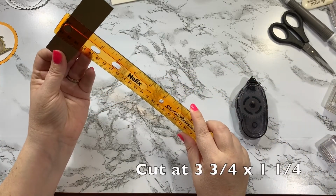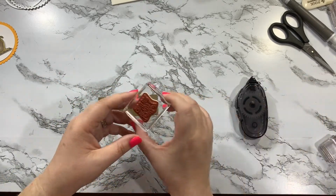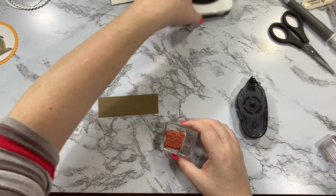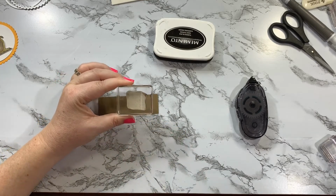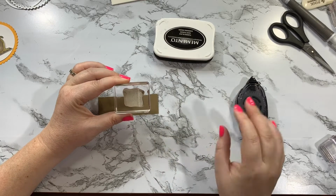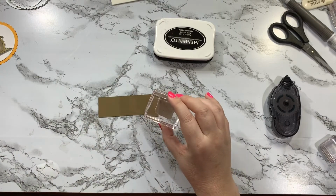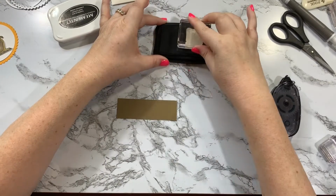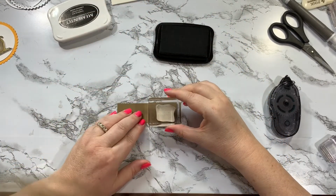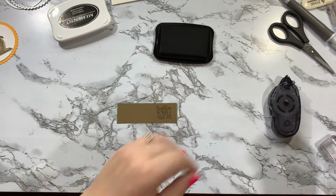All right, so now I have a piece of soft suede cardstock, and this here measures 3 3/4 by 1 1/4. And we're gonna go ahead and stamp on here. So I'm going to grab the stamp that said, "Together we make a great pair." Got that right here. So see how on the back, since I have the clear mount stamp set, you can't see anything on the back. I could choose to stick the sticker on, but they don't stick to the blocks well. Now with the new cling mount stamps, you will put the sticker on the back and then it will stick perfectly. I love the new cling mount so much. I'm thrilled that they have switched to those. So I'm going to go ahead and ink this up, and I'm going to just stamp that right here on this end. Perfect. Grab my chamois, clean that off.